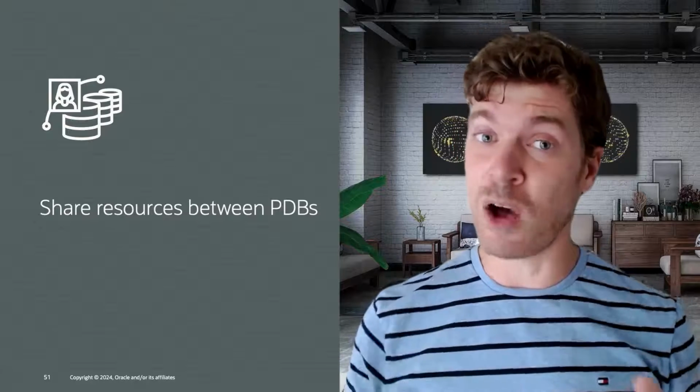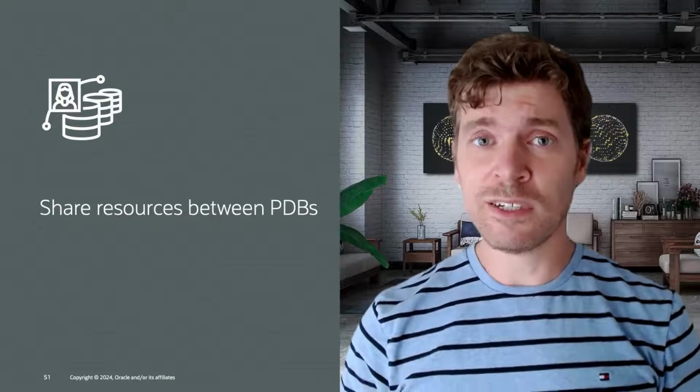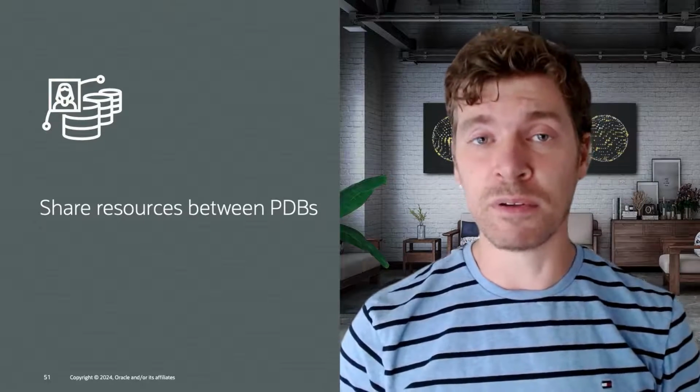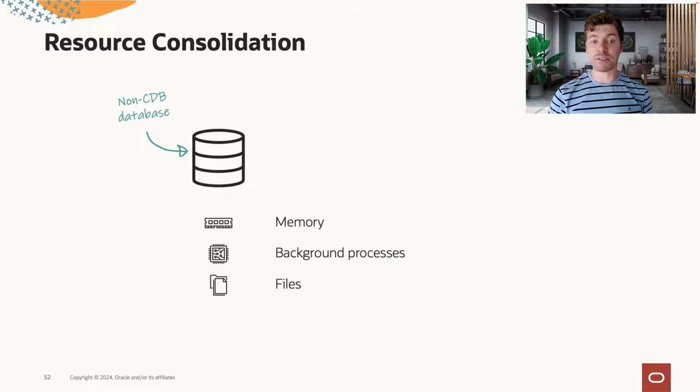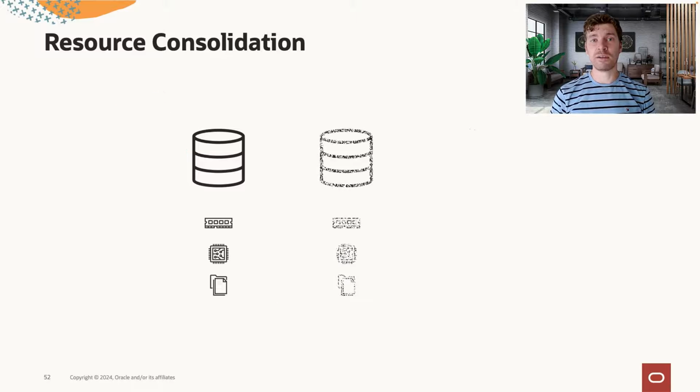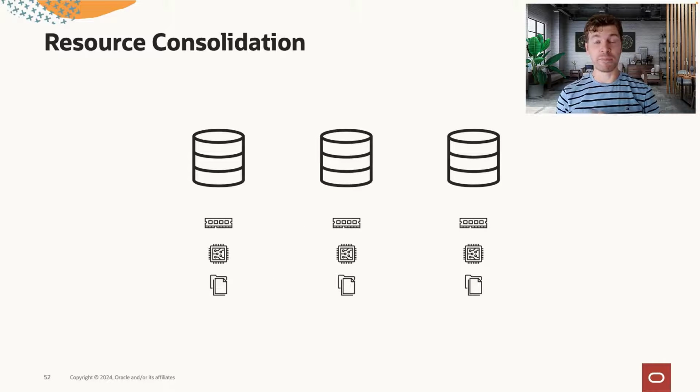Thank you, Roy. So one of the big advantages in going to the multi-tenant architecture is that you can also share system resources between different instances that now will become a single instance. For example, when you have a non-CDB, you need to allocate memory for it. It will also have the set of background processes like the pmon, smon, log writer, db writer, and so forth. Also the database files that it needs to read and write on. And now imagine you have 3 non-CDBs. So you would multiply that by 3, okay?